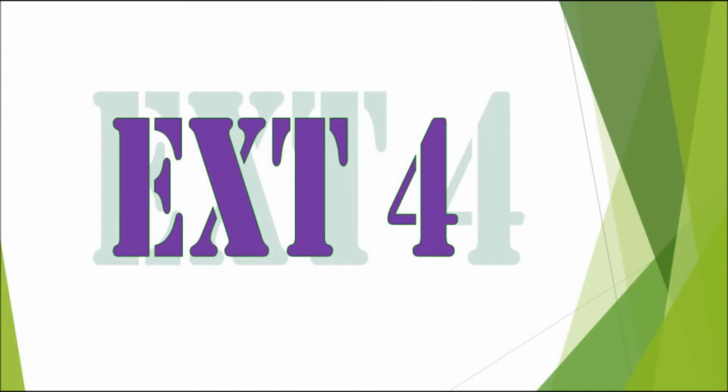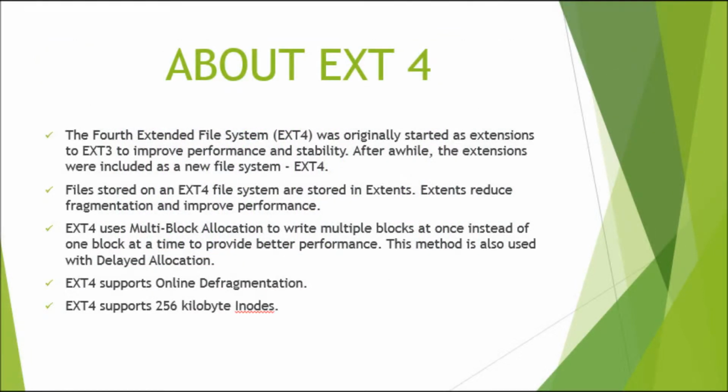ext4. About ext4. The fourth extended file system was originally started as an extension to ext3 to improve performance and stability. After a while, the extension was included as a new file system, ext4. Files stored on an ext4 file system are stored in extents. Extents reduce fragmentation and improve performance.